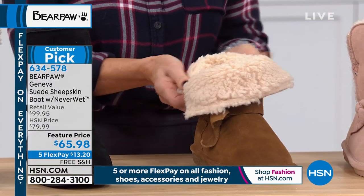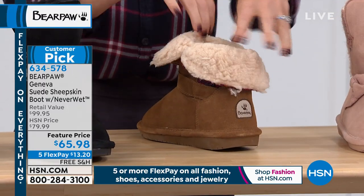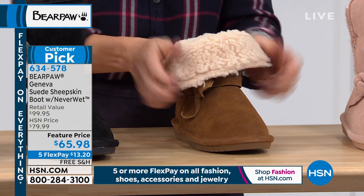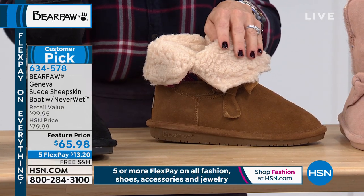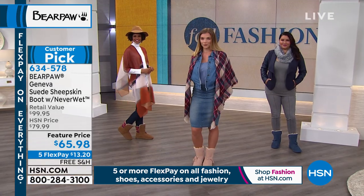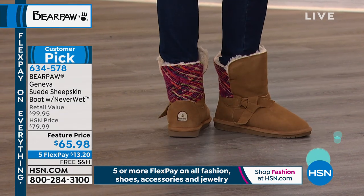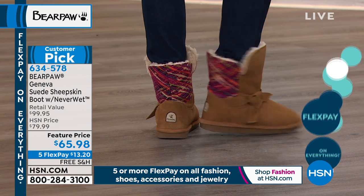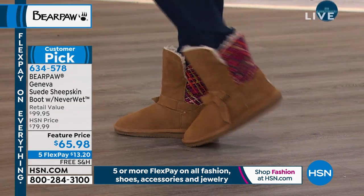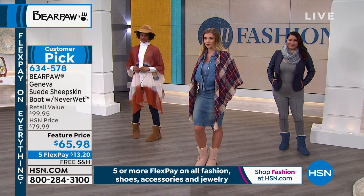You can fold the front and the back down if you didn't want to show off all the colors in the back. It's a completely different look — that's why you loved her so much. At the end of last year, we decided to bring her back because you love the Geneva so very much. That's all a wool blend lining. You can wear them with skinny jeans, with Diane's jeans, with a skirt. I love my Bear Paw boots with a skirt and tights.